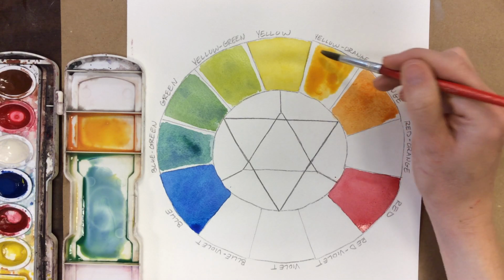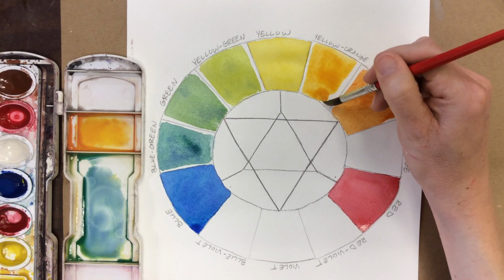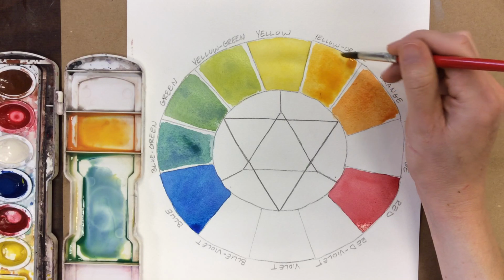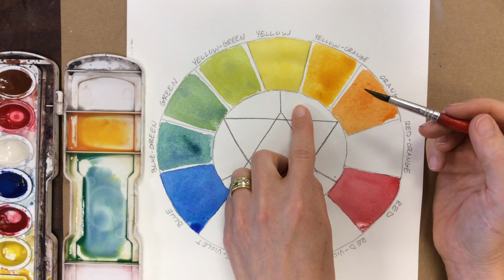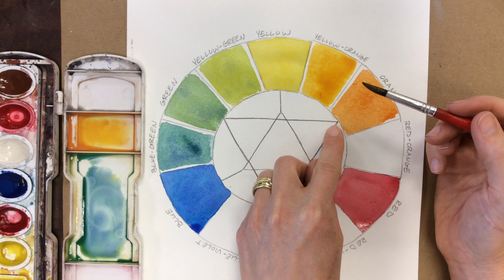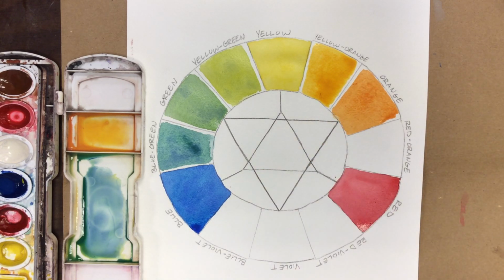You'll notice that I am not painting all the way up to the edge with my secondary and tertiary colors. That is very intentional. Watercolor likes to bleed when one area of wet paint touches another area of wet paint. So I don't want this color to mix into this color on my color wheel, so I'm leaving a little space in between so that I don't have those colors run or bleed into each other.